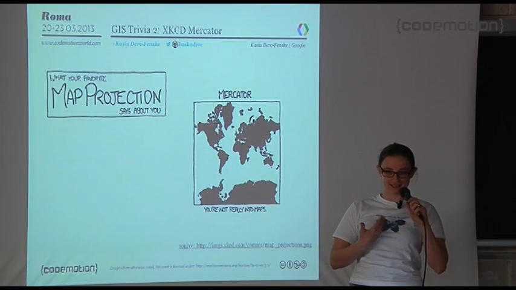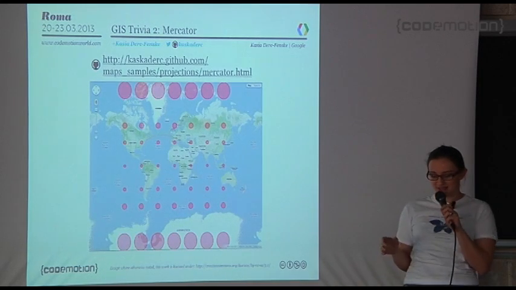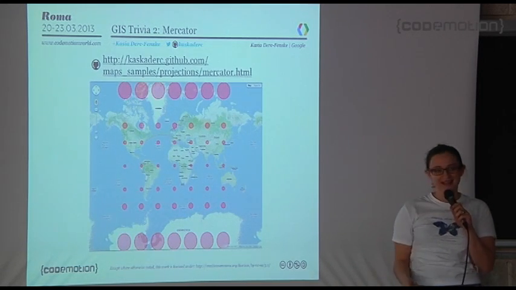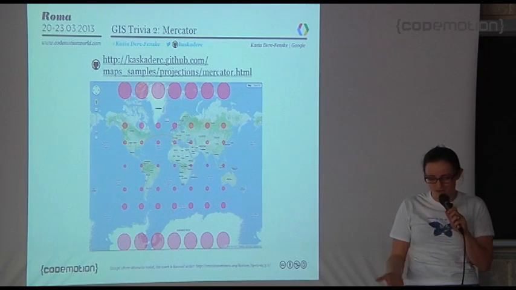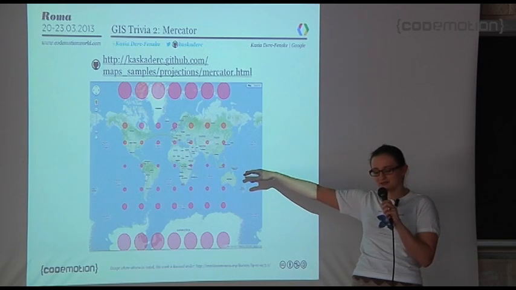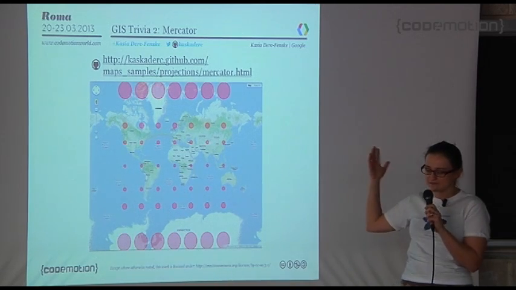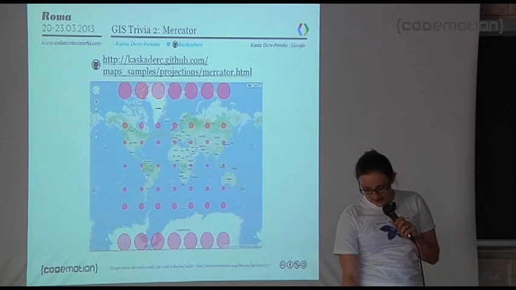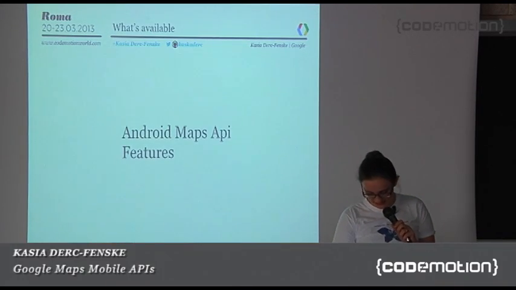The thing that's on my chest here is Waterman. The problem with Mercator, and you can see the sample here, is that it maintains angles, but it doesn't maintain the size of the object properly. It's the same circle, and as you can see, the circle is really small near the equator, but it grows to infinity, in fact, as you go north and south. So you need to be aware of the limitations of the Mercator projection.